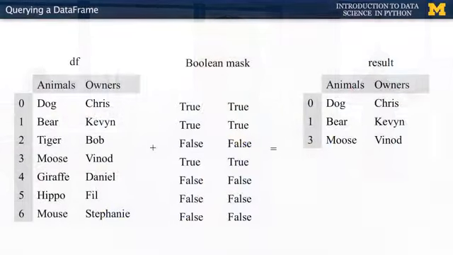This array is essentially overlaid on top of the data structure that we're querying, and any cell aligned with a true value will be emitted into our final result, and any cell aligned with a false value will not be. Boolean masking is powerful conceptually and is the cornerstone of efficient NumPy and Pandas querying. This technique is well used in other areas of computer science, for instance in graphics, but it doesn't really have an analog in other traditional relational databases, so I think it's worth pointing out here.